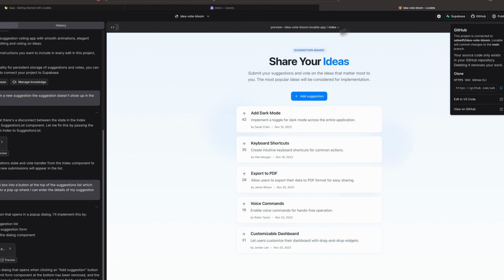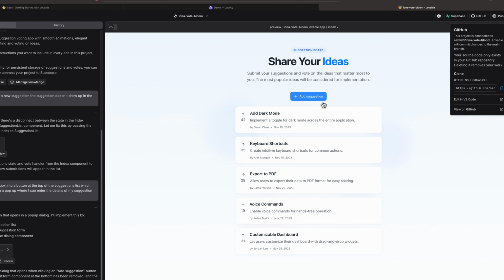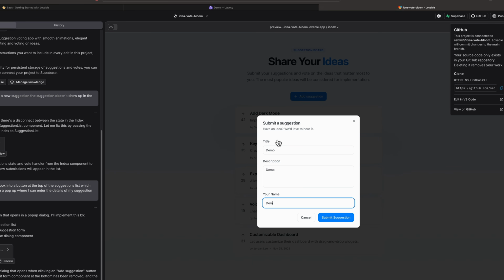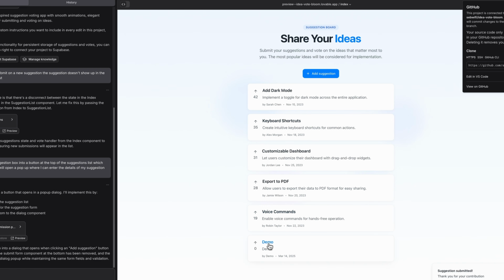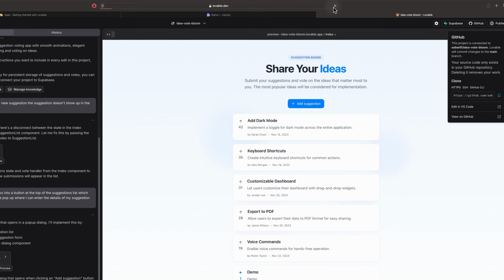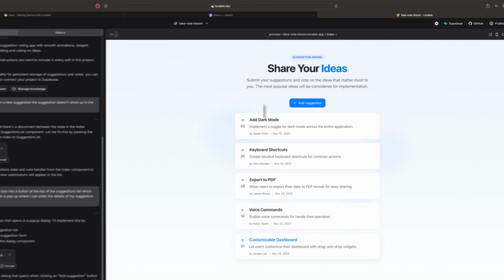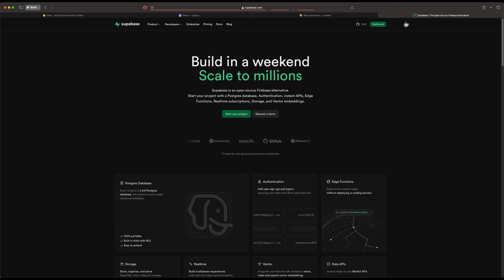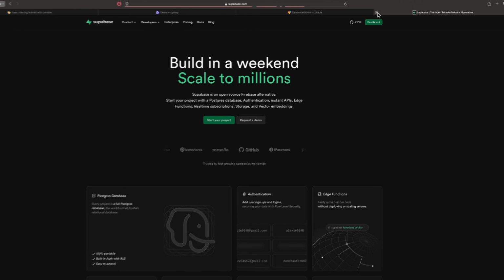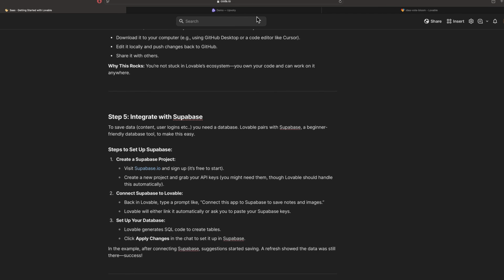So, for example, if I make a new suggestion here, demo, I click submit, it'll show up here at the bottom. But then if we go ahead and refresh this page, all the changes we made, which is submitting the new ideas, are removed because there was no database to save them to, right? And that's what Supabase will allow you to do. Literally just go to supabase.com, sign up, make an account, super simple, email and password, nothing complex here.